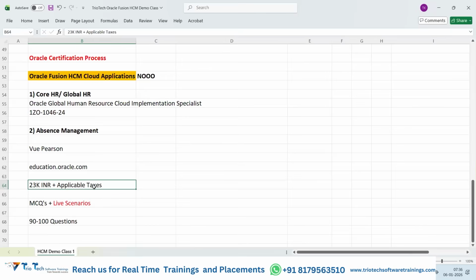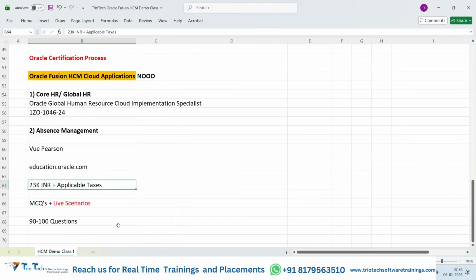Many IT companies in the market, for their employees' upskilling, will bear the cost of these exams. So you need not spend your own money to book the exam and write it, because this is a one-attempt exam. If you book the exam, pay the fee and fail the exam, that's all, it is non-refundable.